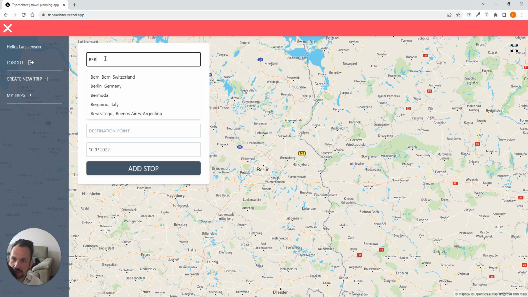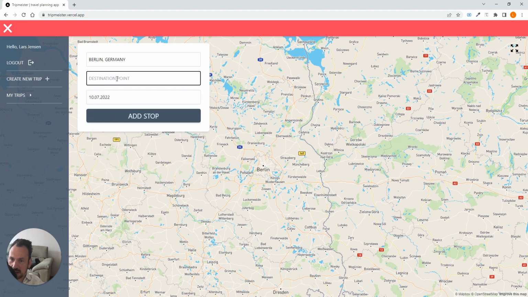Okay, as you might know from other tools like Google Maps, since I've typed in the third character, I already get shown a list of auto-suggested places. So I can just go ahead and select Berlin from the list which gets shown to me, and my first stop should be Prague.